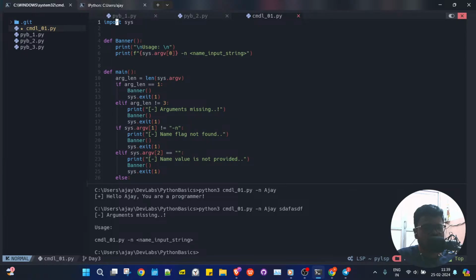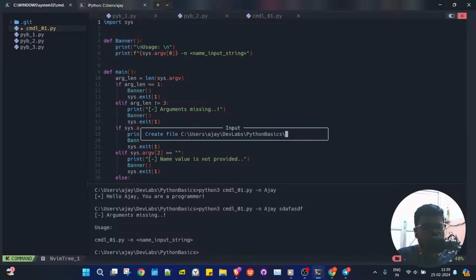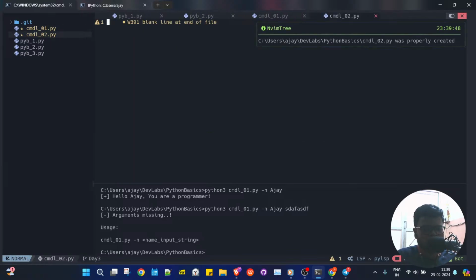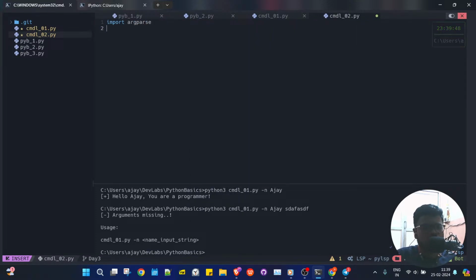So now let's create another file. We are going to name this cmdl2 and import argparse, yeah, and def main.